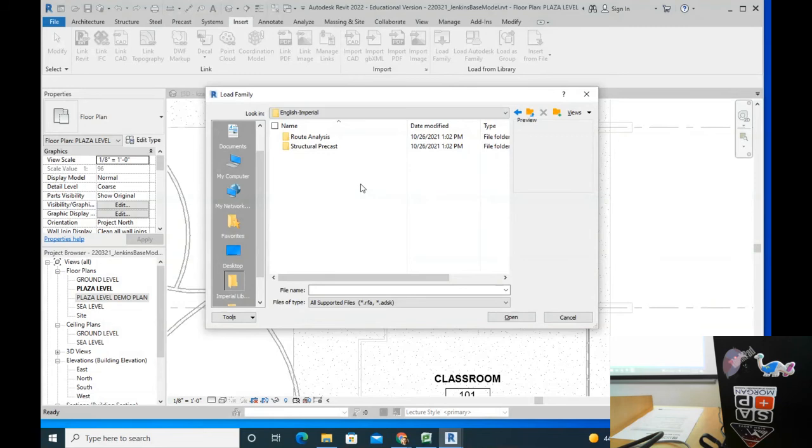So let me see. Go back to Autodesk. Go down. Let's see what. Try just Revit. Nope. Okay, what I will do, I'll download a bunch of families for you guys and put them into the model. I don't know why you don't have the families. There has to be somewhere it's getting them from, though. That's what's weird.